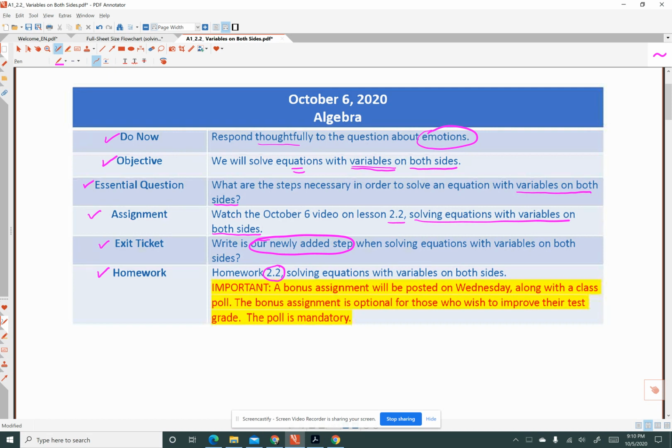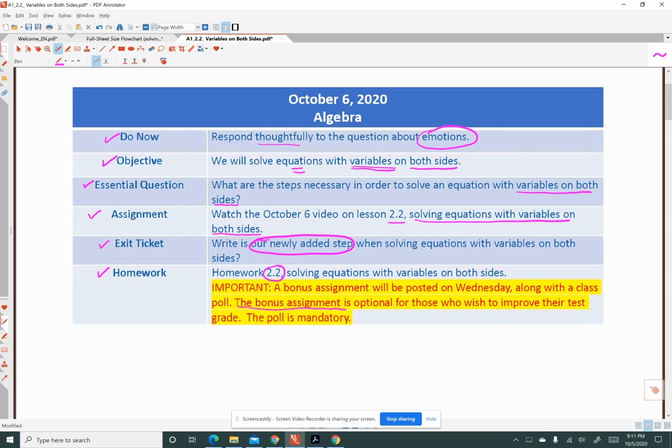A few people have asked for a bonus assignment to apply toward the last test you had and bring those scores up. I think that would be great. I think the extra practice is always a really good idea. And I think when you self-correct and reflect on your work, you really learn well. And I'm happy about that. So I am going to offer that.